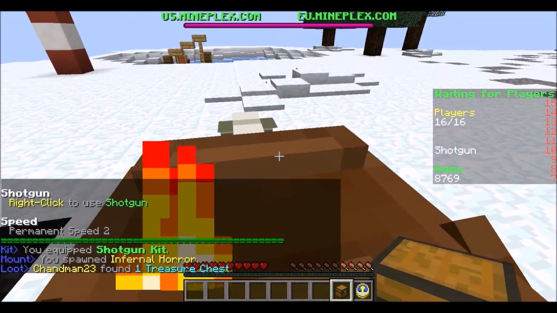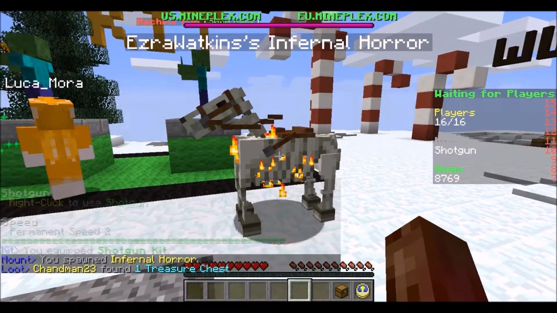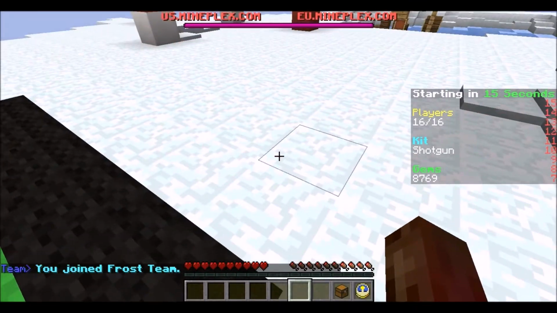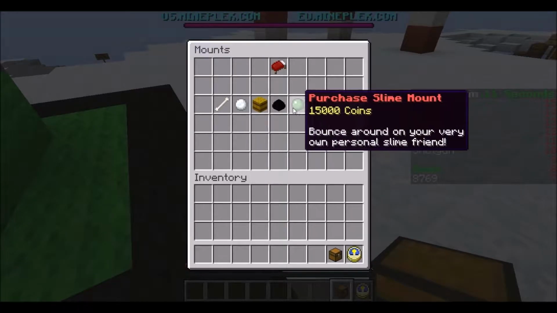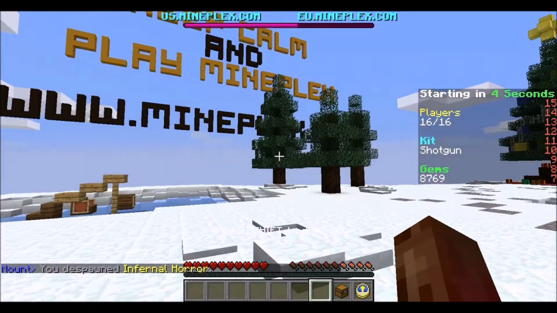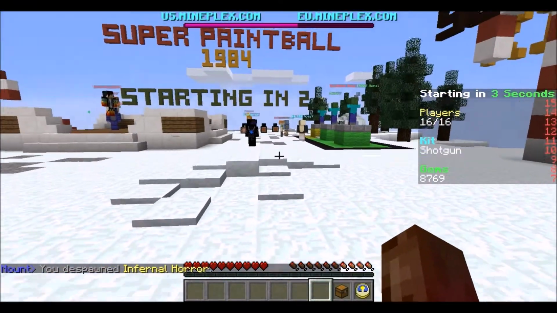Obsessed with this right now. Just because I wanted a mount, I wanted the mule or the dragon. Let me look at something. How much is it for the dragon? Slime? That's cool. Yay! Not even on anything.